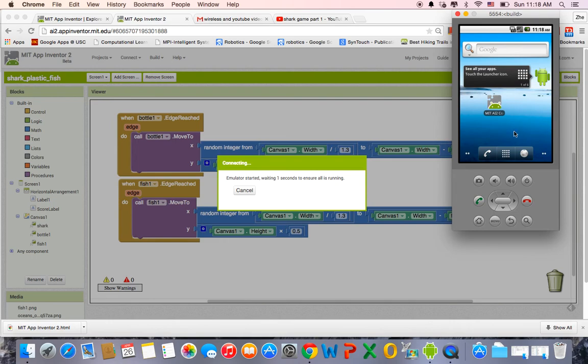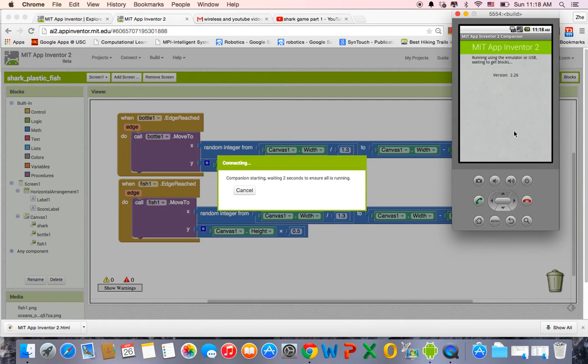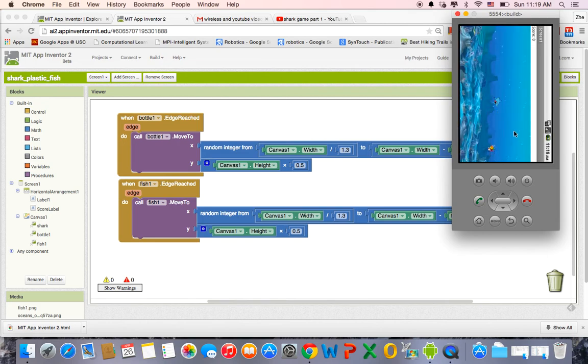Okay, so it's opening up. As you can see, the fish and the water bottle are moving together, and then they're gonna reach the edge.